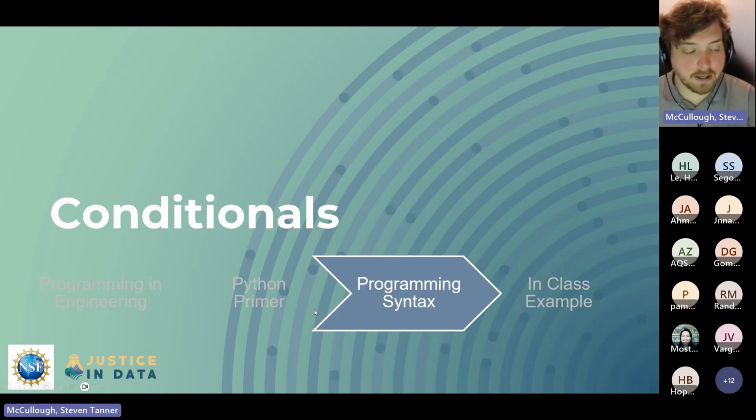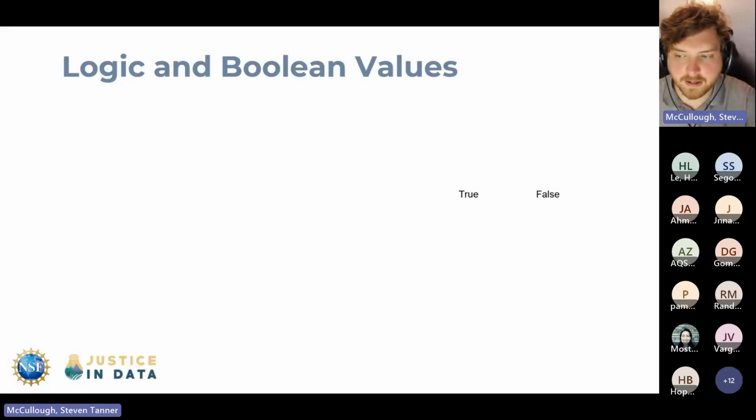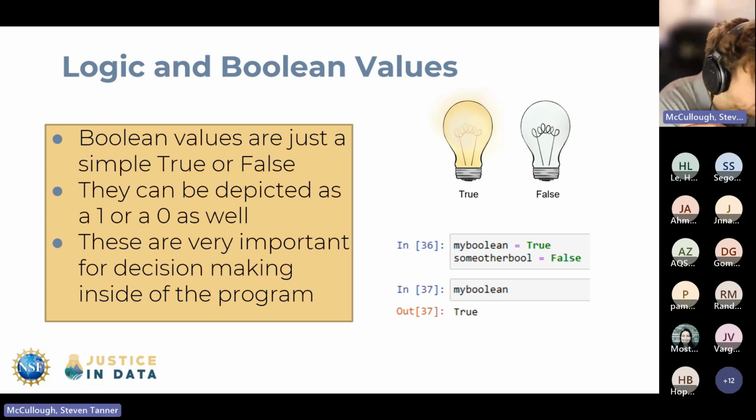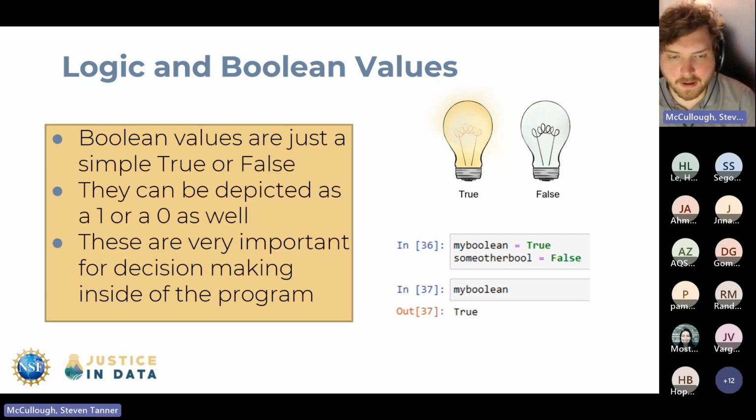The next thing that we'll look at is Booleans and conditionals. Conditionals are your decisions that will happen inside of your script. Booleans are variables that just have two states. They either are true or they are false. This can also be described as on or off. This light bulb here is a fantastic example. There's no in between. It's either on, something, or off, nothing, right?